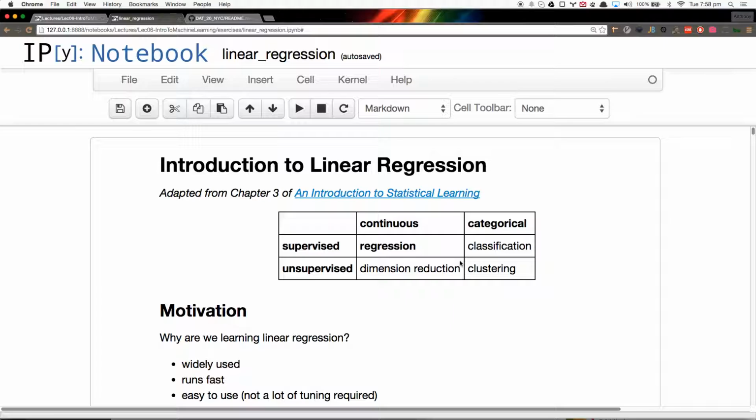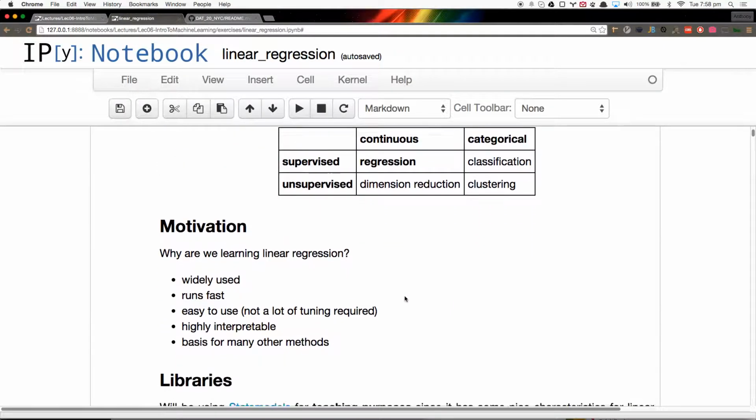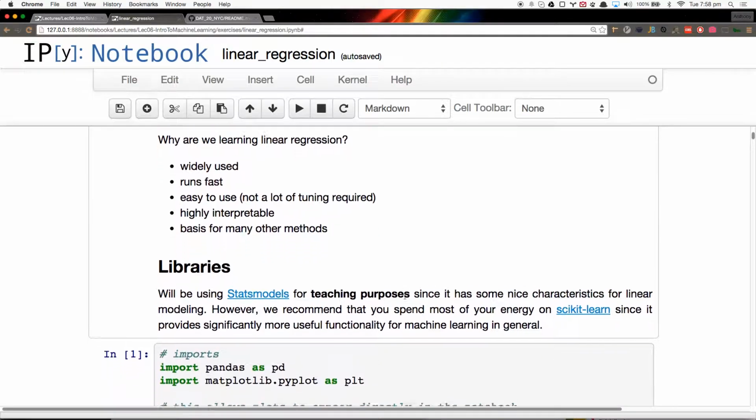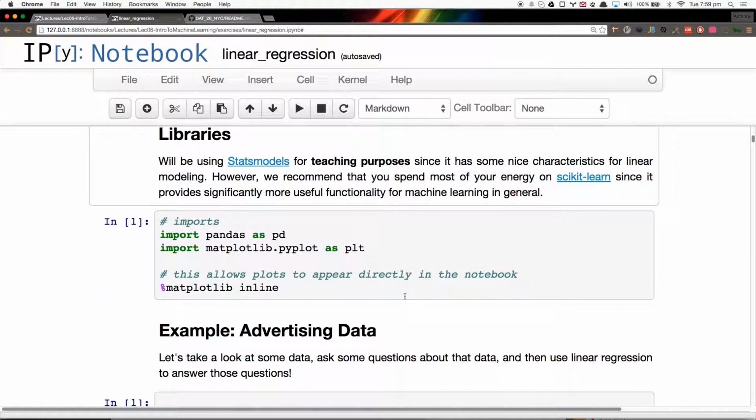Regression is an extremely useful and commonly applied technique for, as we mentioned earlier, establishing quantitative relationships between some input data we have and some target variable that we want to predict. We used the example of wages and so on. In this case, we're going to be looking at a more interesting example, specifically advertising data.